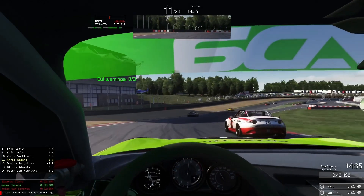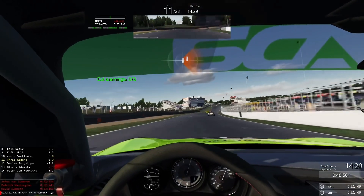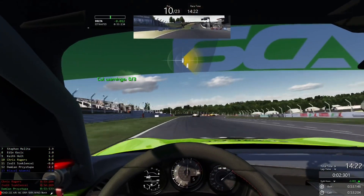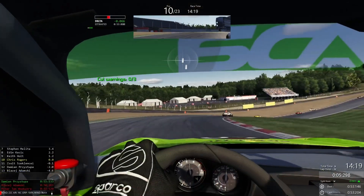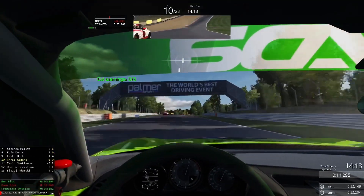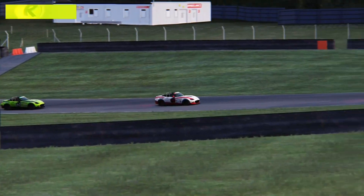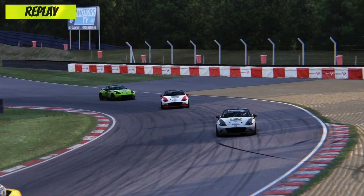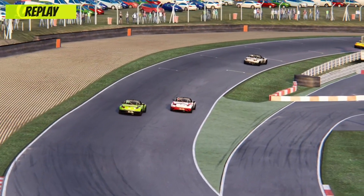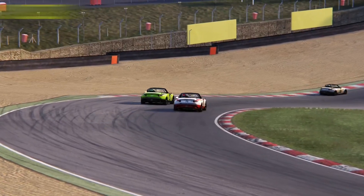Clenchi is sideways through clearways — that speedway-style moment is going to cost him speed, and this is a great opportunity for us to get into the top 10. We're side by side with the outside line into Paddock Hill Bend, but we've got the speed. I get to the apex first and make the pass stick, sweeping over to the defensive line to close off the inside gap. Great racing at Brands Hatch — Clenchi's rear had really stepped out through clearways, costing him pace down the start-finish straight, and I capitalised perfectly around the outside.